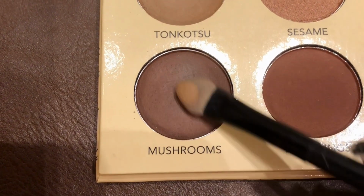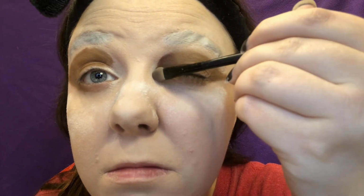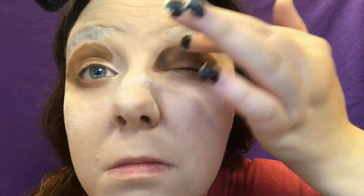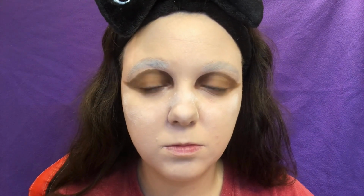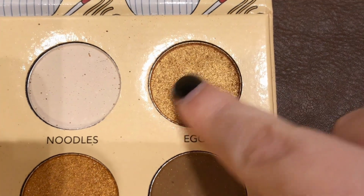Next, take a chocolate brown shade and put that on your inner corner, then finger blend where the two colors meet. And you should have something a little bit like this. Now grab yourself a gold shimmer and put that on your inner corner as well. I used a combo of a small brush and my finger to really get it in there.